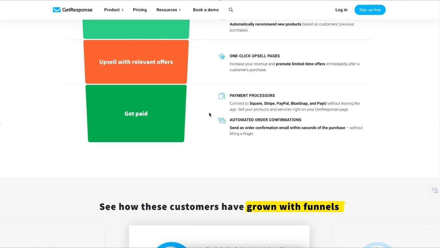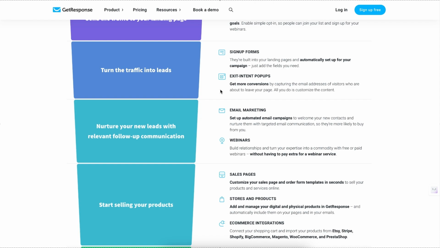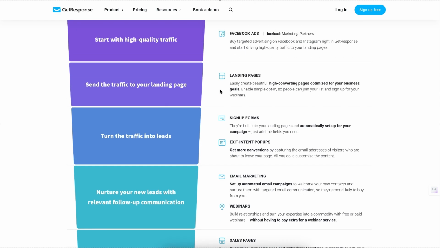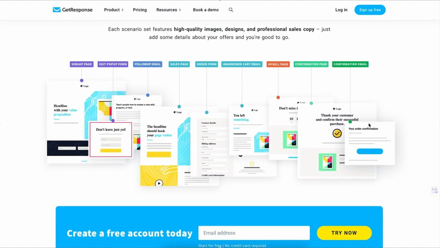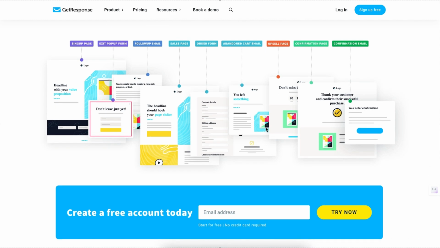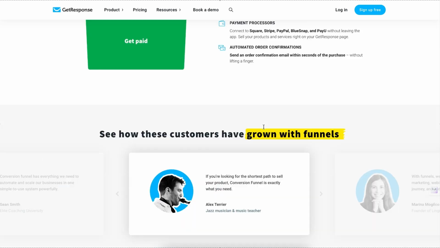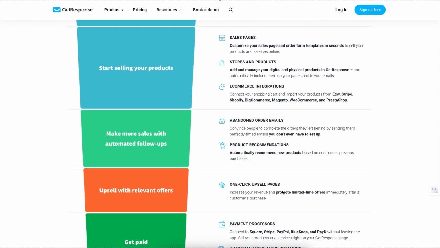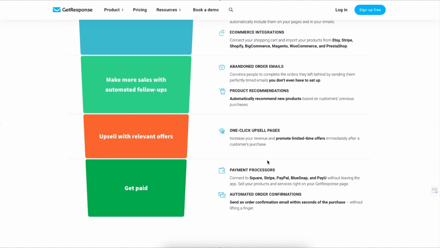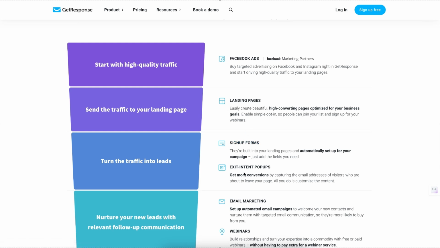Most of this, I would say that you can do with email automations in general, so you don't necessarily need this built-in thing. They just structure it in this specific way that makes it easy to understand, but honestly, you can execute the same thing with other email marketing software. This maybe makes it a tad bit easier. Also, one-click upsell is something you will not have with other email marketing software. So this is maybe the one thing that stands out, but all of these other features are available. They're maybe just not structured as nicely.